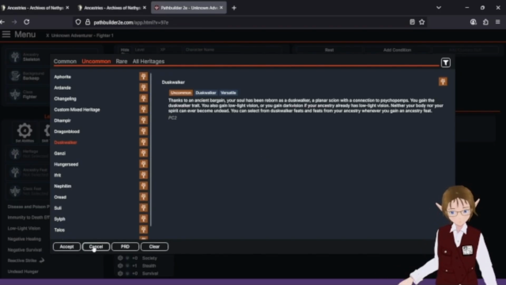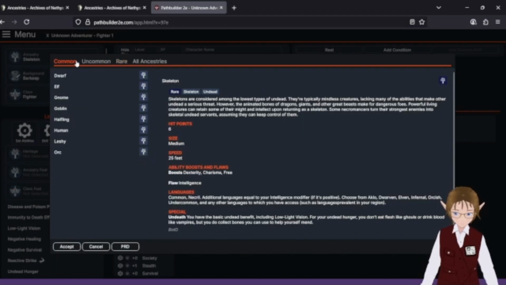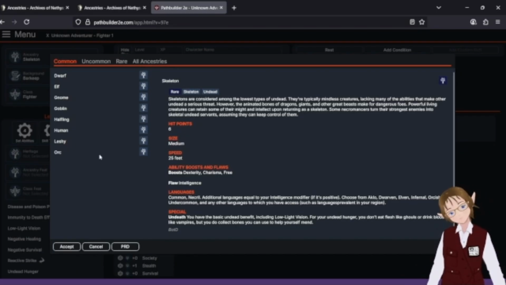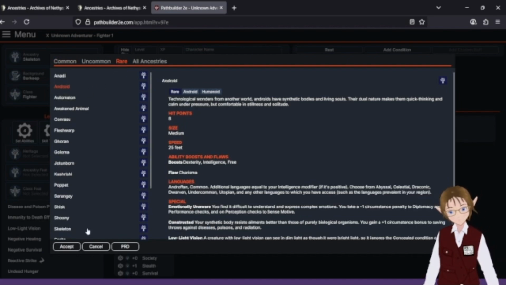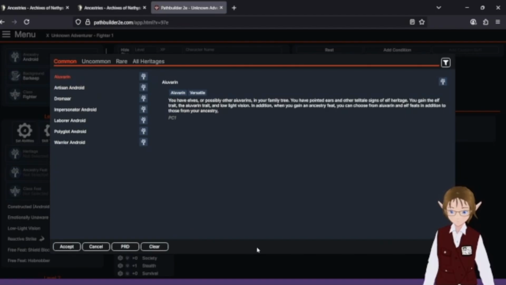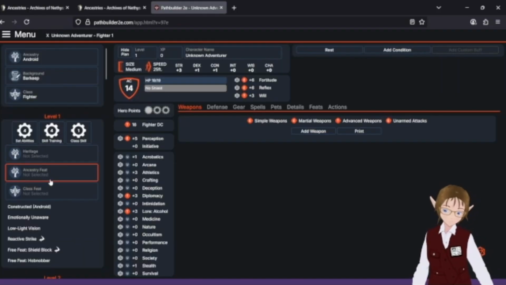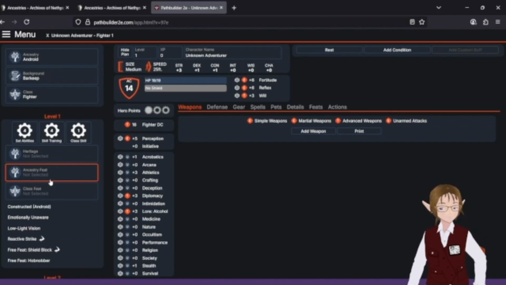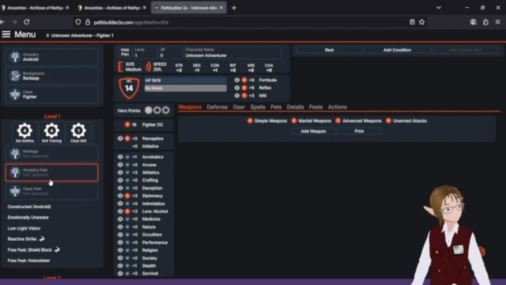However, for the most part, if you're not looking at these rare ancestries, basically all the ancestries can interact with all of the versatile heritages as long as it's in common. And the vast majority of all of them can interact with all of them. And you can also use it to reflavor. Like, again, if you wanted to go with android and you wanted to go with Inuvarin, you could use Inuvarin to represent an android raised by elves or created by elves. And you could do similar for orcs with the Dromar. You can also do that with an adopted ancestry general feat, but that is just another way to do it.